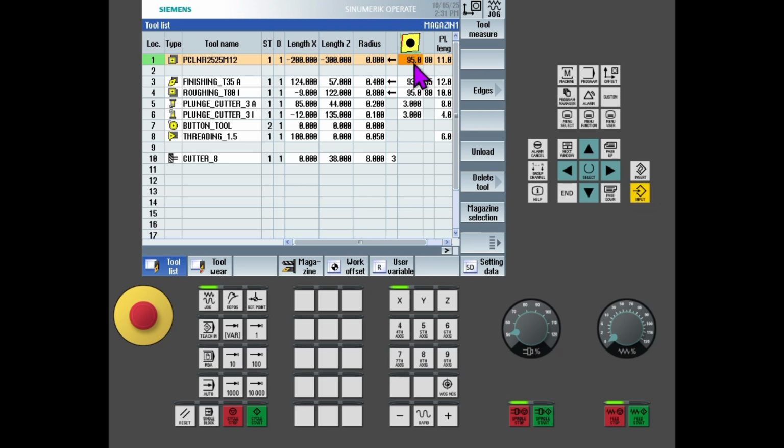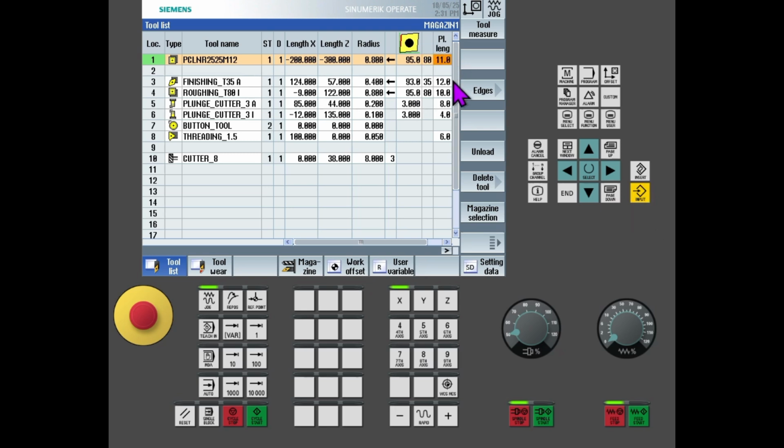And this is the column where it is asking for the holder angle. The holder angle I have already told you, that is 95. Then write down 95, then press input. Then the next column, it is asking for the insert angle. Insert angle is also 80 degree here, so you write down 80 and press input.